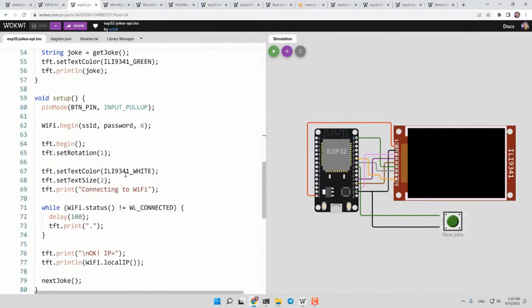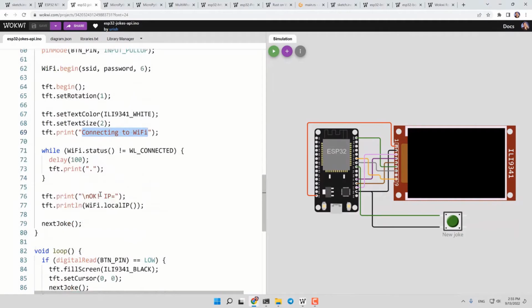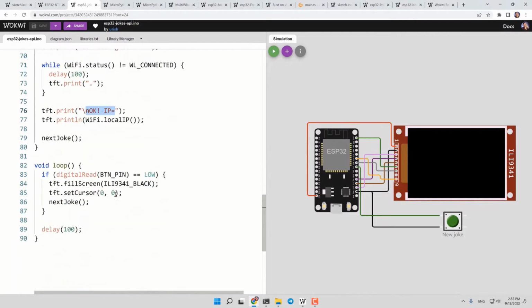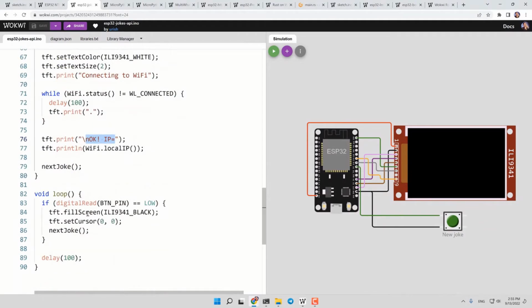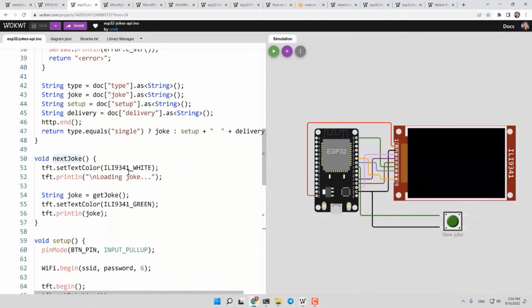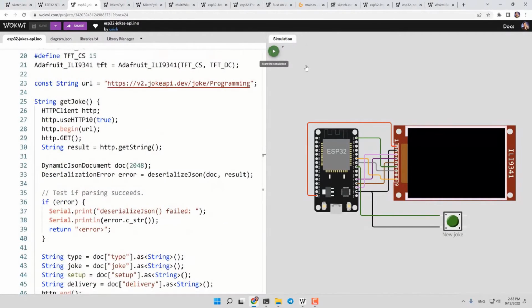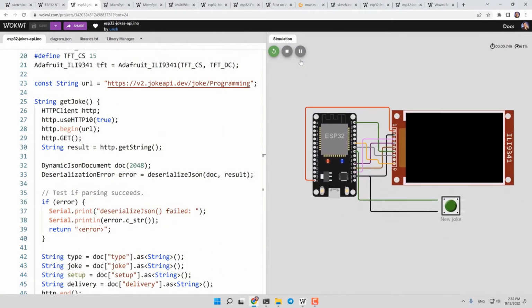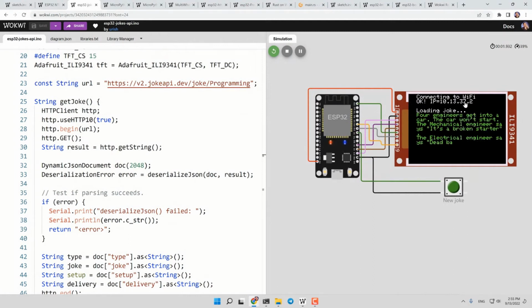So when we start it, you will see it says that it's connected to the Wi-Fi and prints the IP once it's connected. And then it will start printing jokes whenever we press this button. So let's see this in action. Let's hope that this time the internet will work well. So it's connected and you can see a joke. Unfortunately, it's a bit long joke, so it's cut at the end. Let's get a new one so we can see the full joke. Can we get a new one, please? Yes, perfect.